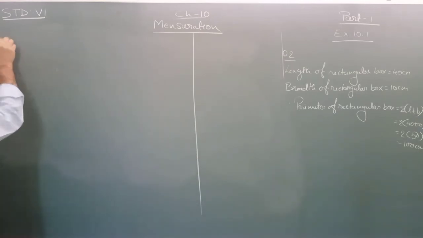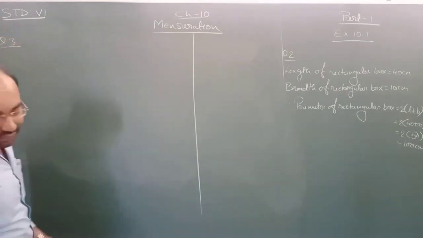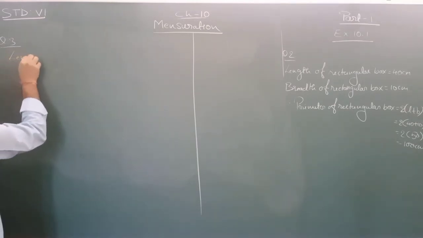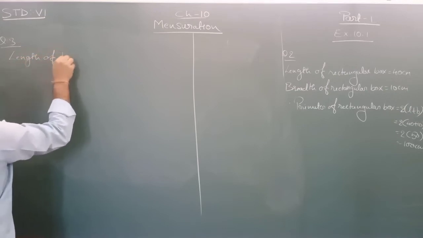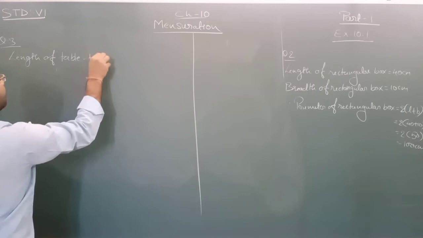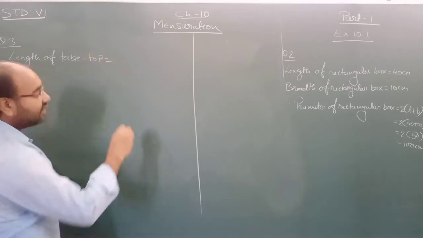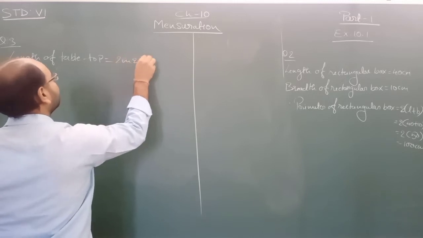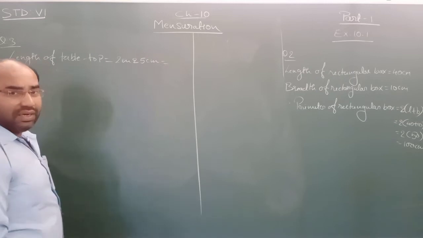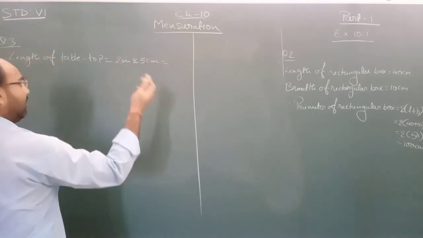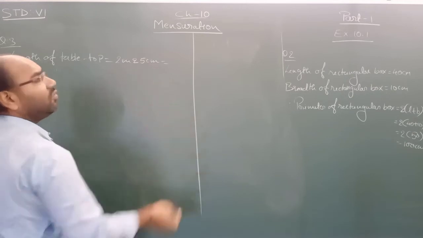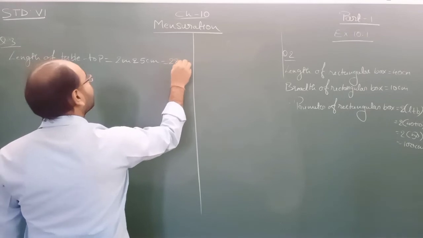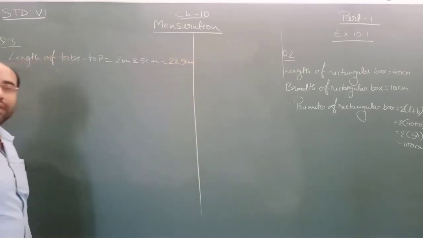Okay, so question number 3, it is given what? Tabletop का measure दिया है ना. So what we will write? Length of tabletop is equal to 2 meter and 25 centimeter. So we will convert it into centimeter only. डायरेक्ट सेंटीमीटर में कर देते हैं. अगर पॉइंट में करना है, मीटर में करना है, then it will be 2.25. We are doing it in the centimeter, then 200 plus 25. So it will be 225 centimeter.